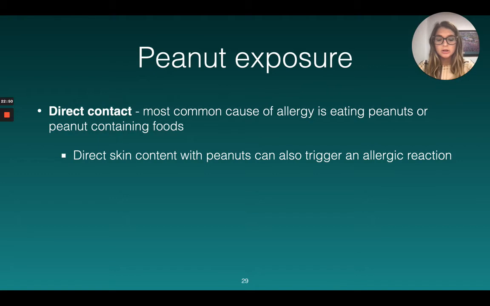Even just touching it on their skin can cause a severe allergic reaction, which is why, in school systems specifically, some schools do have strict regulations that the school has to be completely tree nut free or peanut free, because of the increased risk and just that small trace amount that can elicit a response in someone. It can be very dangerous.